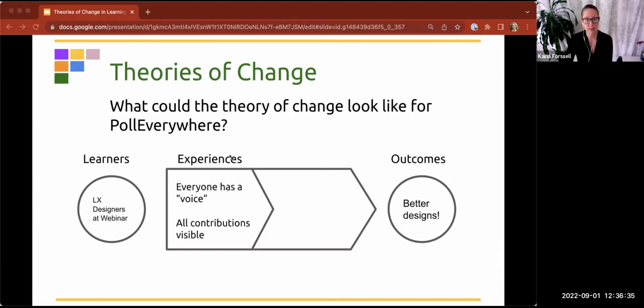I would say that one of the things that a poll does is give everyone a voice. And that's unique, right? Because in a classroom environment, one person speaks at a time, but technologies such as a poll will allow lots of people to contribute all at the same time. Furthermore, all the contributions are visible to everyone. And what advantage does that give us? Well, for one thing, you're activating prior knowledge, right? So connecting what new information is coming to what you already know.